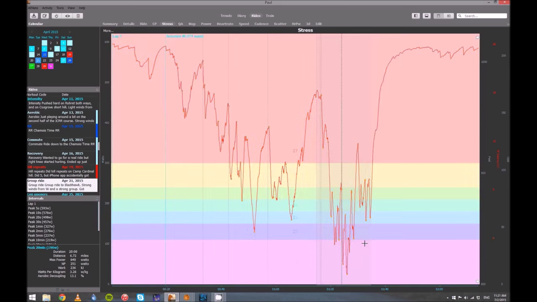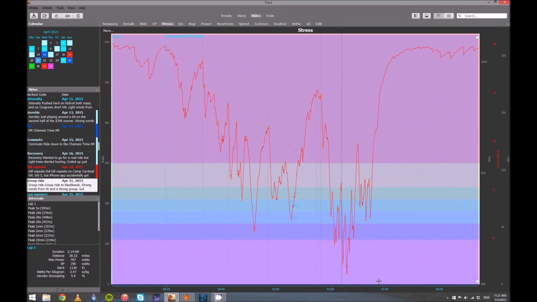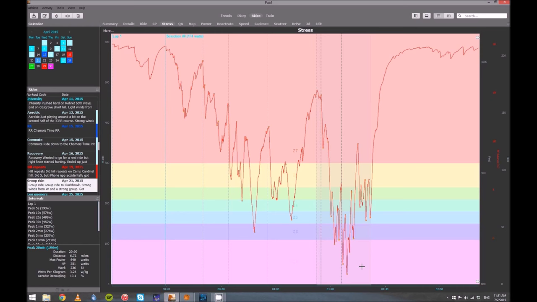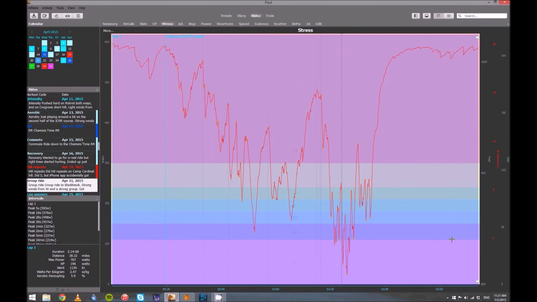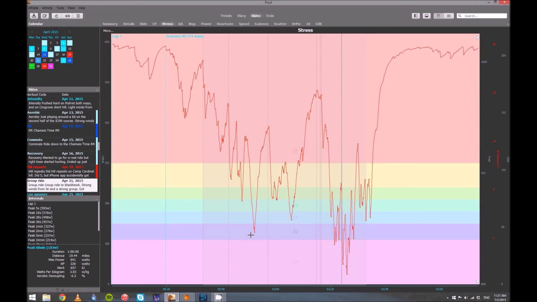Now we see it's really dropping below zero, but the thing is Golden Cheetah isn't perfect in how it estimates any of this. So as you ride more, it'll get better estimates. What I can see though is that fairly quickly into the ride, I got down to about zero kilojoules, zero gas in the tank. And luckily I was able to recover some, but eventually I dropped way down here.